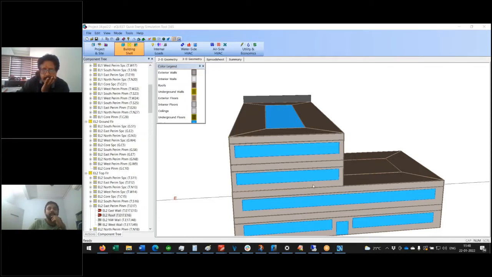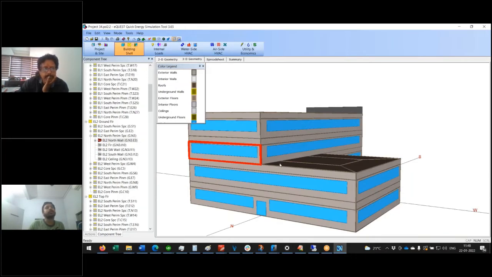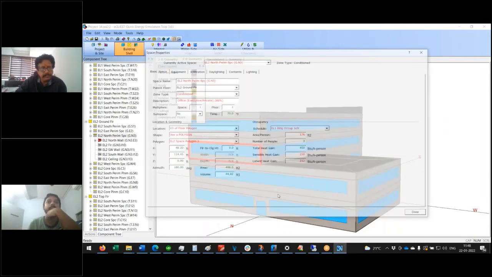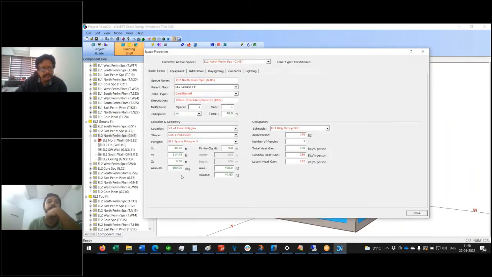Let's say this is a banquet hall, which is double heighted. What will I do? Plain and simple, I'll increase the floor to ceiling height.